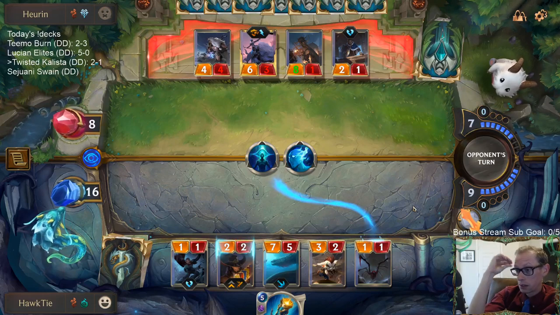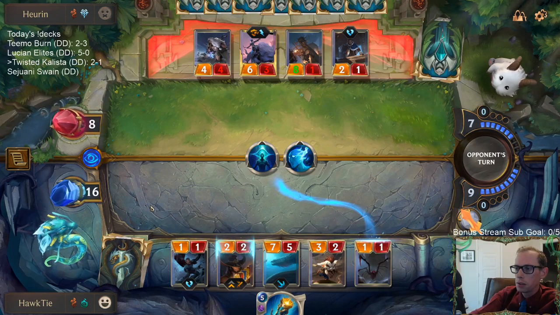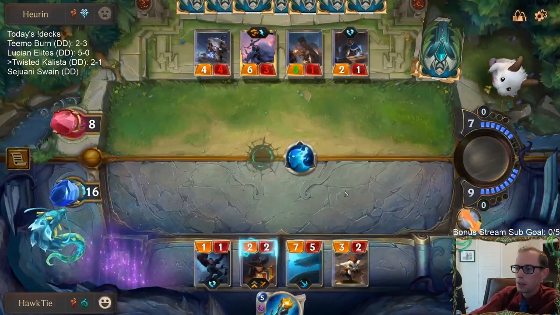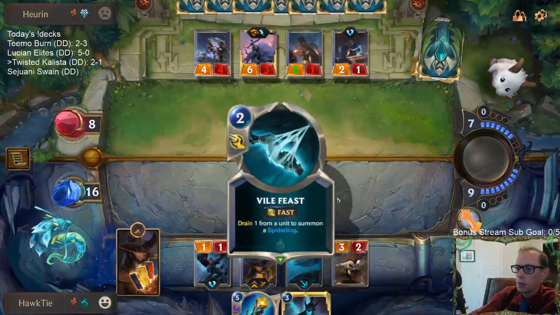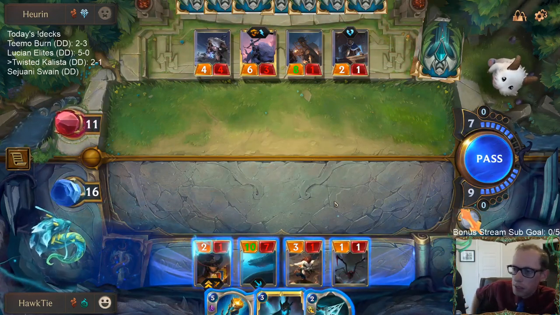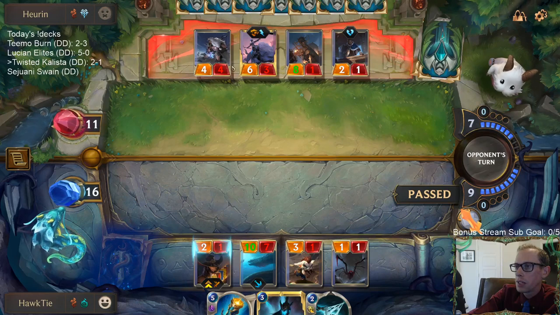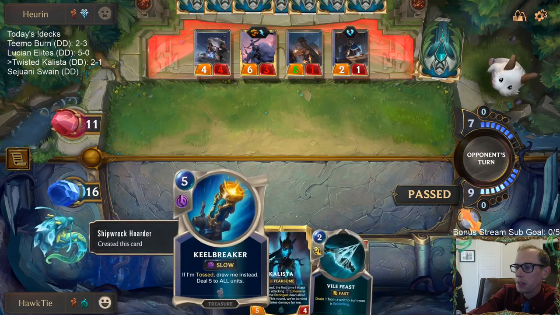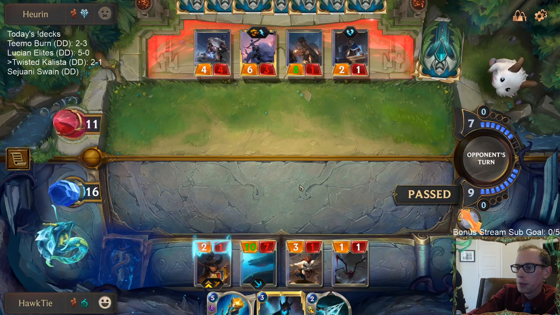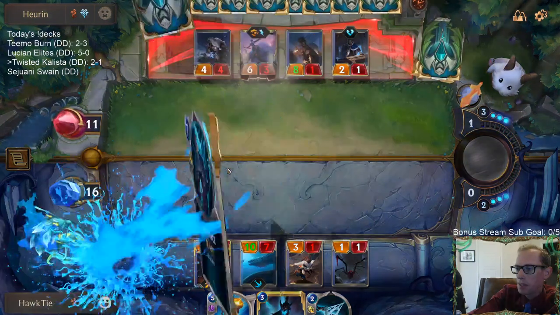Please work. Please let me draw two. My Twist of Fate's at four, so this doesn't level up Twist of Fate. Yay. Do get to go deep, though. Ooh, and Kalista. Kalista's good. They don't upgrade attacks, they just go straight to attacks. Maybe they play something else, and then I get to Keelbreaker and to Kalista. That's my hope. I guess Keelbreaker would kill my Twist of Fate, which is now at 7.